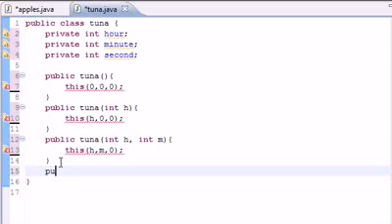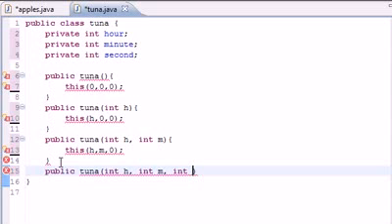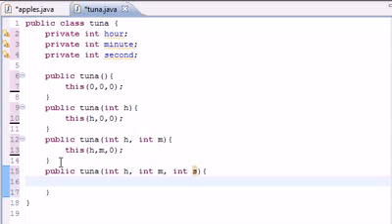Let's go ahead and put public Tuna, and I could have copied that, but int hour, int minute, int second. And if you watch, all of my X's just disappeared. So you see they're now up, and then once we finally build one, it disappears. So now that we have a constructor with 3 arguments, we can go ahead and build what it does.